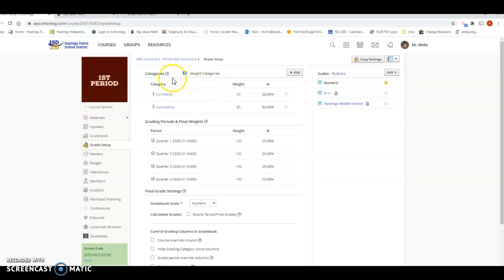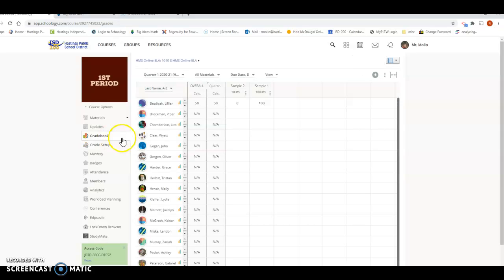So here's my gradebook. Everything looks to be fine. Formative is 20%, summative is 80%, except when I go to my gradebook, let's say I have one assignment in there worth 100 points. This person got 100 out of 100, and then another assignment in there worth 10 points, and they didn't do it, so they have a 0 out of 10. The Schoology Gradebook is calculating that as a 50%. They're just taking 100% here and 0% here and averaging it to a 50%, even though the points here are 100 points and 10 points.